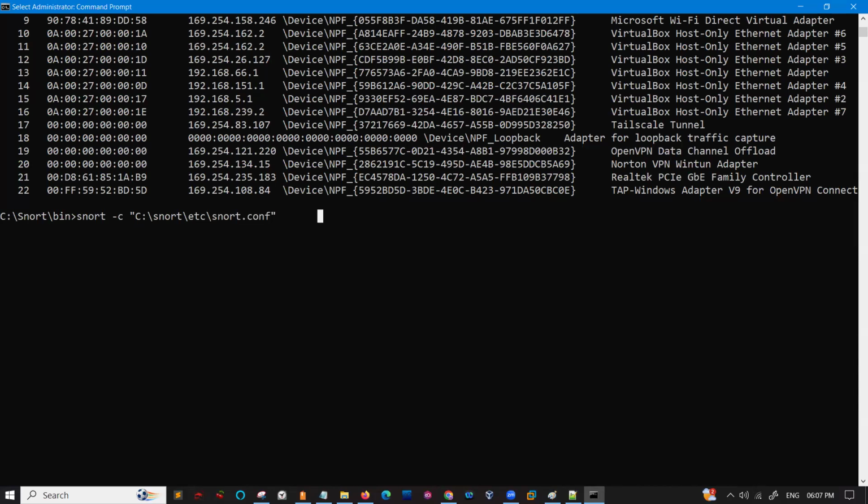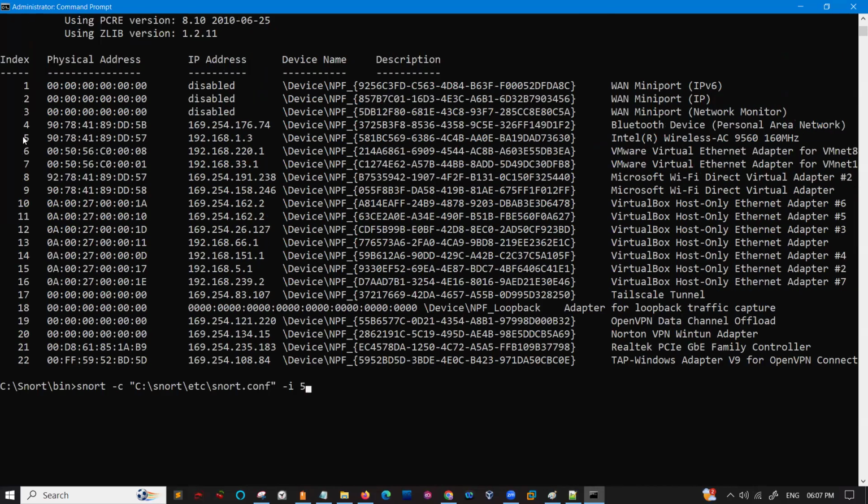Now this file is implemented to the network interface, which is interface 5. On 5 only your interface is running. Then I'm configuring through a console. -A indicates console, the alert mode to display the alerts directly on the terminal. I'm saying that if it finds any alerts, display them on the console, on the terminal only. That is what -A indicates here.